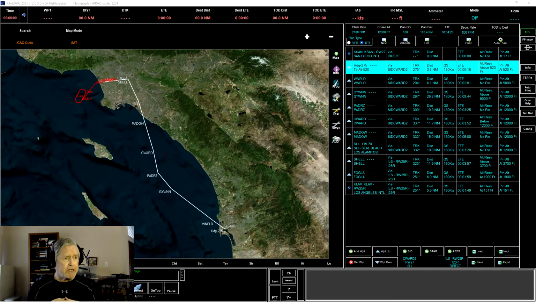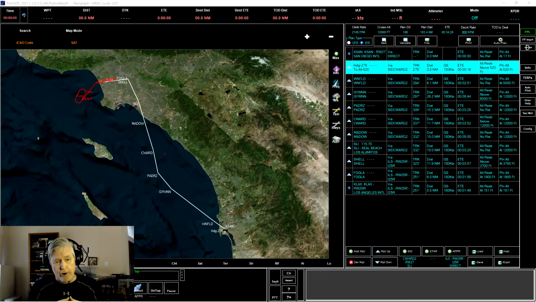Unfortunately, the default AIRAC cycle in Pilot2ATC does not match what's in the simulator.